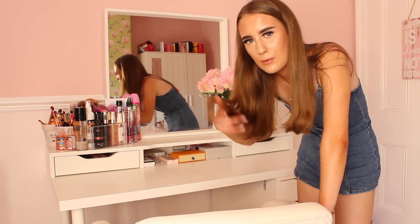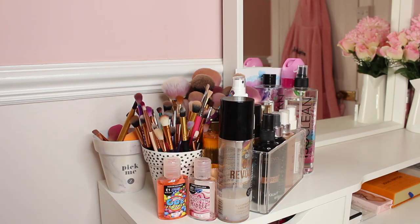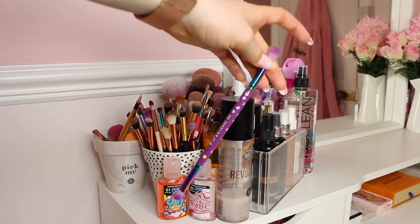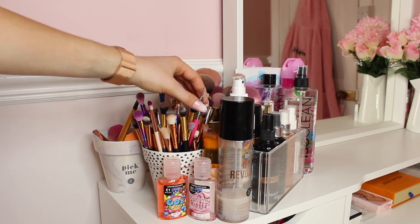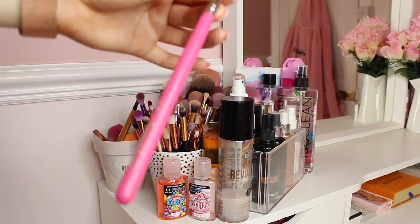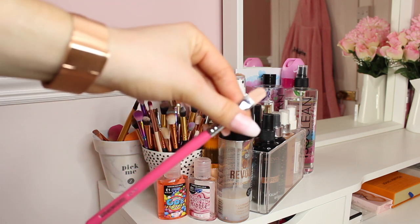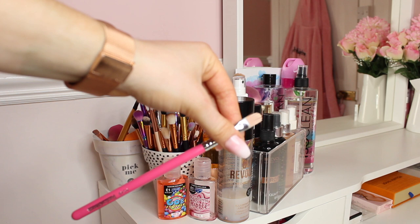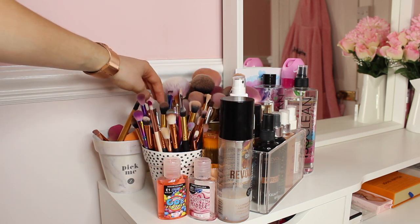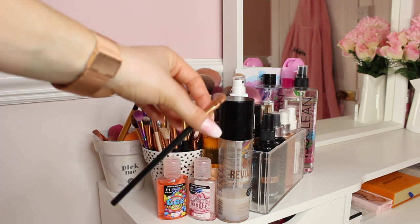Moving on to my makeup brushes - I'll show you them now. So starting off with my makeup brushes and hand sanitizers and sprays. I do have a lot of makeup brushes but I do have clients who come to the house to get their makeup done every now and then. Eye brushes - I own some Spectrum ones which are really cool, Star ones, Real Techniques ones, Peaches and Cream which are really good. This concealer brush is in PC40, perfect for carving out your eyebrows and as an eye base for eyeshadow. I also have some non-branded brushes as well which are really good for glitters and all sorts.